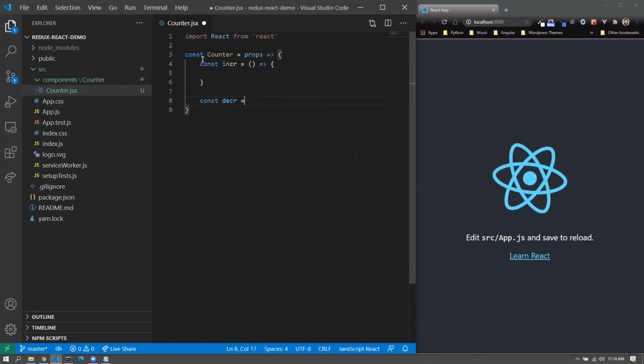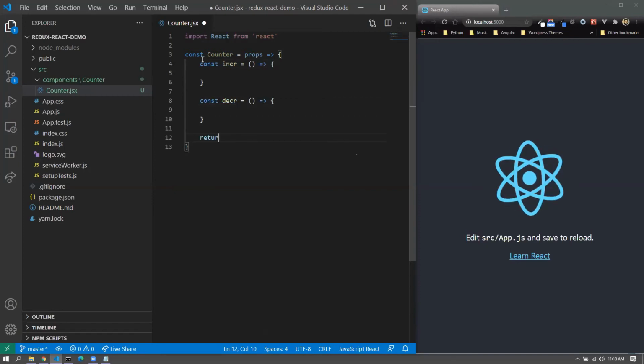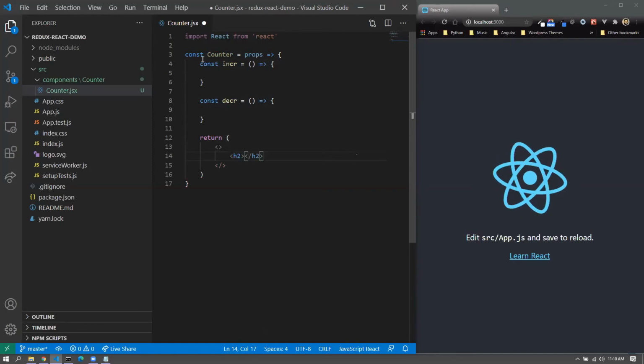All right, it would return us, I'll go for a React fragment to be returned. There'll be h2 saying counter, and here is where I'm planning to have the value of the counter, like 0 or something, later down the line, dynamic value from the Redux store.